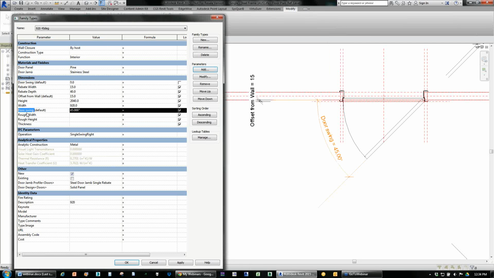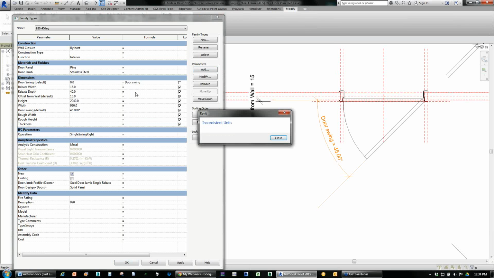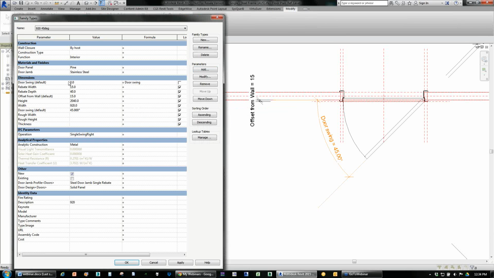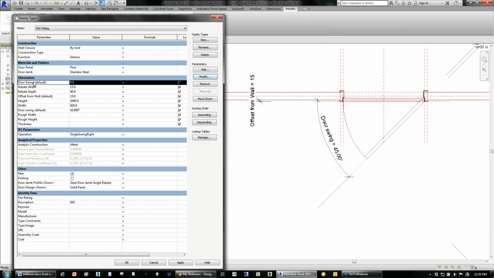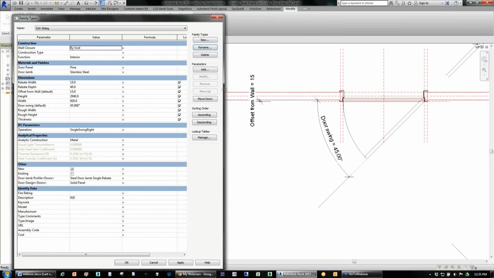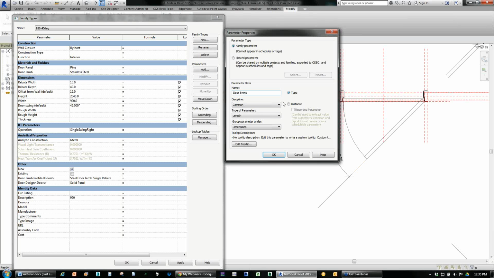But what I can do is copy that text, just Control-C and Control-V. Oh, didn't like that. Door swing, oh, why is that? Okay, let's just see what I've done wrong. Inconsistent units. Revit is, of course, a computer program, so it's saying, I don't understand door swing. I'll tell you why it's not working. Because, there it is. See, door swing I incorrectly picked as length. So in this case, it's actually simpler just to remove that parameter. Can't win that battle, so let's just admit defeat. And because I wasn't concentrating, what I should have done is made an angle instance parameter.